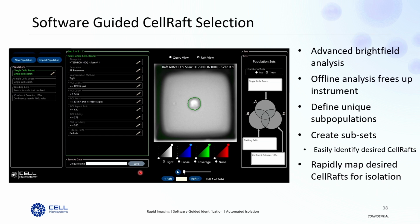So, cell raft cytometry. Our cell raft cytometry uses advanced bright field algorithms, so you don't have to have fluorescence to find your cells of interest. Importantly, it is offline of the instrument, so you can be sitting at your desk while your colleague is scanning arrays or isolating arrays on the instrument, which is really important for our multi-user labs, and compared to some technologies that we're used to, doesn't tie down the instrument for a single person for a long period of time.